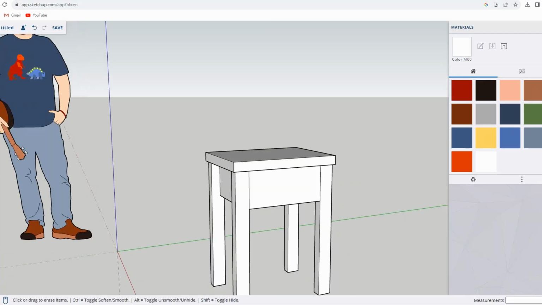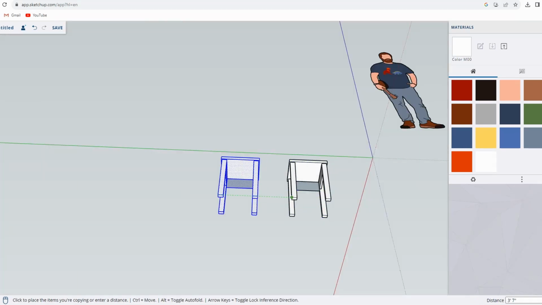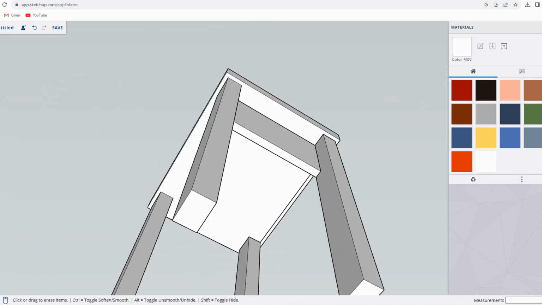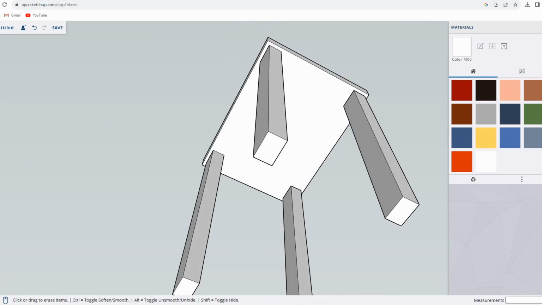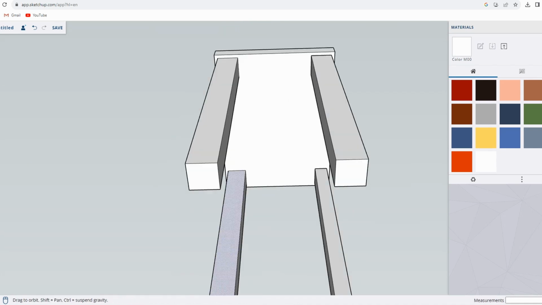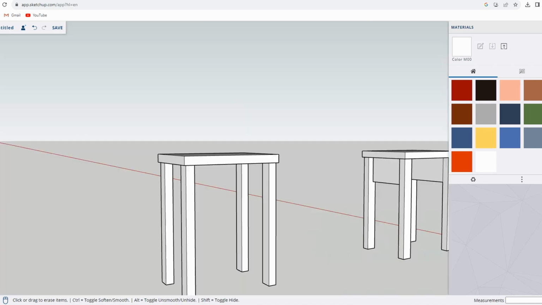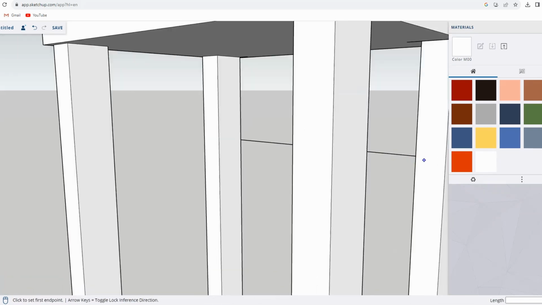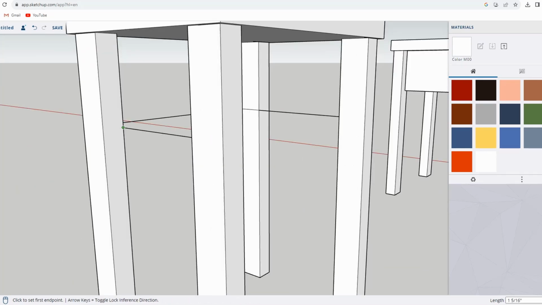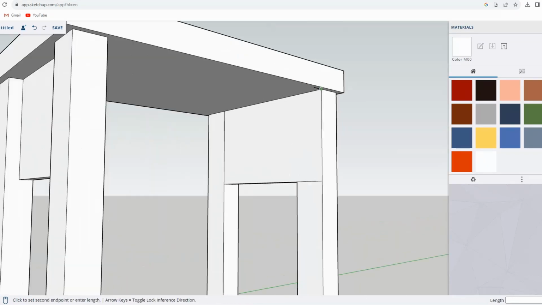I did design one with the 2-inch part facing forward, which you'll see in about 20 seconds, but in my opinion it looks terrible. But this is by far the coolest part about this software. You can just copy the thing you're making, move it to the side, make the adjustments you want to, and then pull the camera back and stare at both of them at the same time to decide which one you like more.